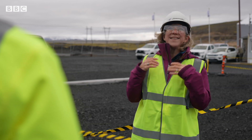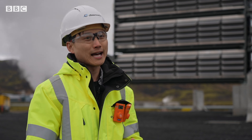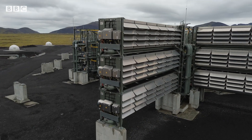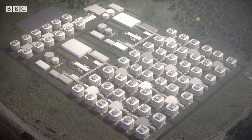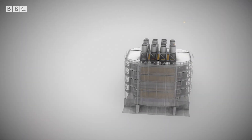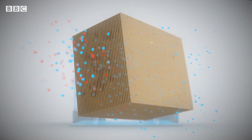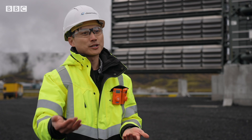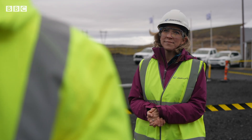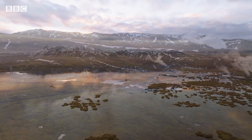What's it going to take to scale it up, bring costs down and make it really impactful? By the end of the decade, we want to be at a cost of capture of between $300 and $400. Technology improvements will help drive down costs, and a second lever will be scale. The team says this is just the beginning — Mammoth will soon be dwarfed by Project Cyprus in the United States, which will eventually capture a million tonnes of CO2 each year. I really do believe direct air capture and other engineered solutions are going to be able to get us to the point we need to, to help fight climate change.